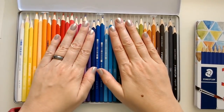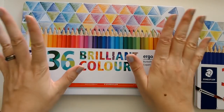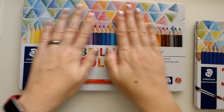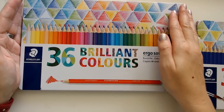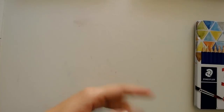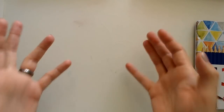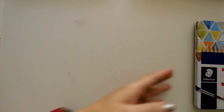This is the largest that the Ergosofts come in though, is the 36. As far as I'm aware for the US, I can't say anything for any other country. But for the U.S., the 36. And then I thought, well, sometimes I don't necessarily want markers. I don't necessarily want pencils or fine liners. I want to give that nice watercolory look.